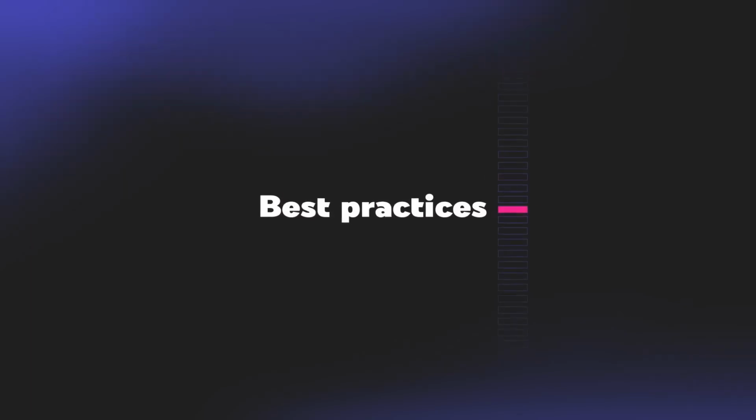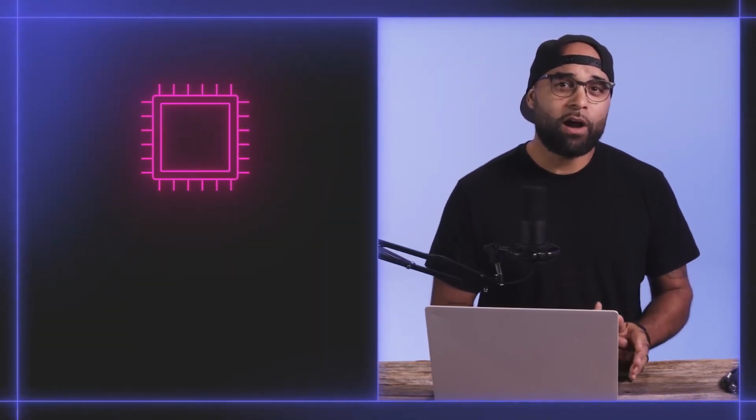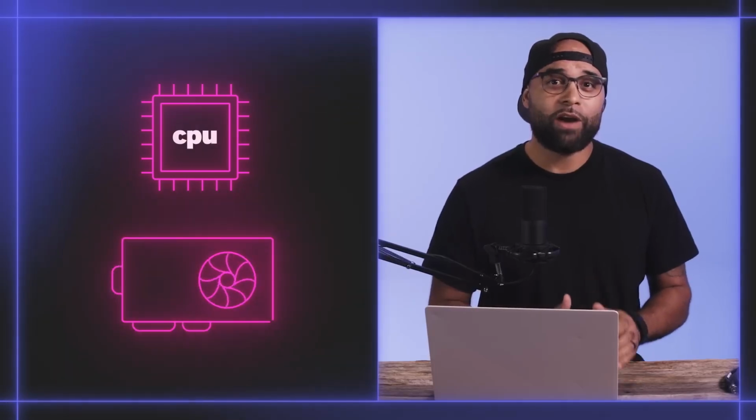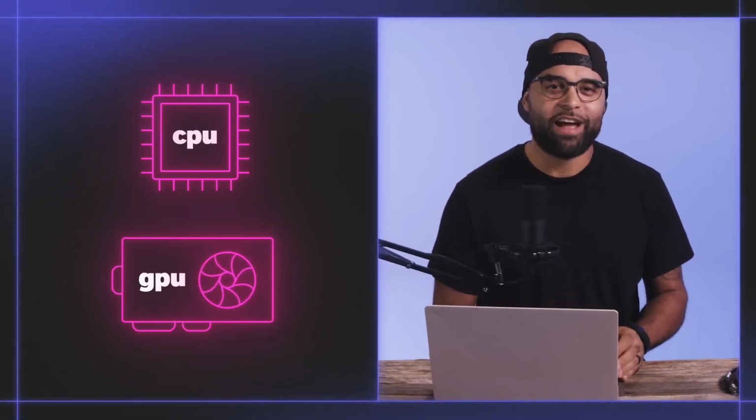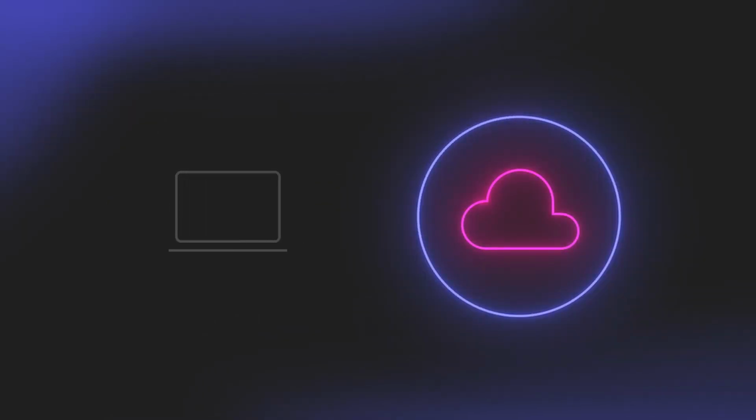Now let's walk through some best practices to consider for simul streaming. Simul streaming can be resource intensive on your computer, so you want to make sure your computer is powerful enough to handle your live stream. Without a compatible processor, CPU, or a graphics card, GPU, you may experience lag, drop frames, or even crashes. If you're working with a less powerful machine, you may want to consider using a cloud-based encoder, which is significantly less straining for your computer.